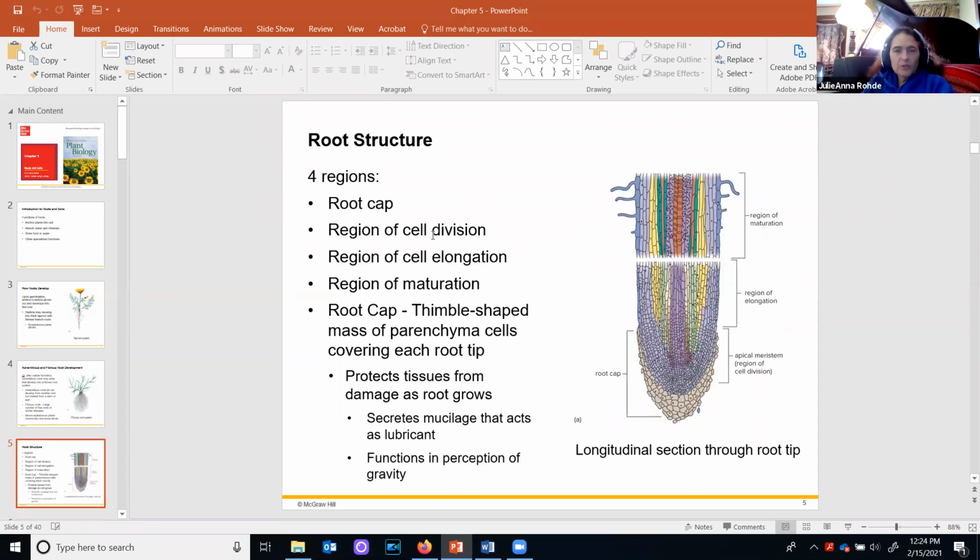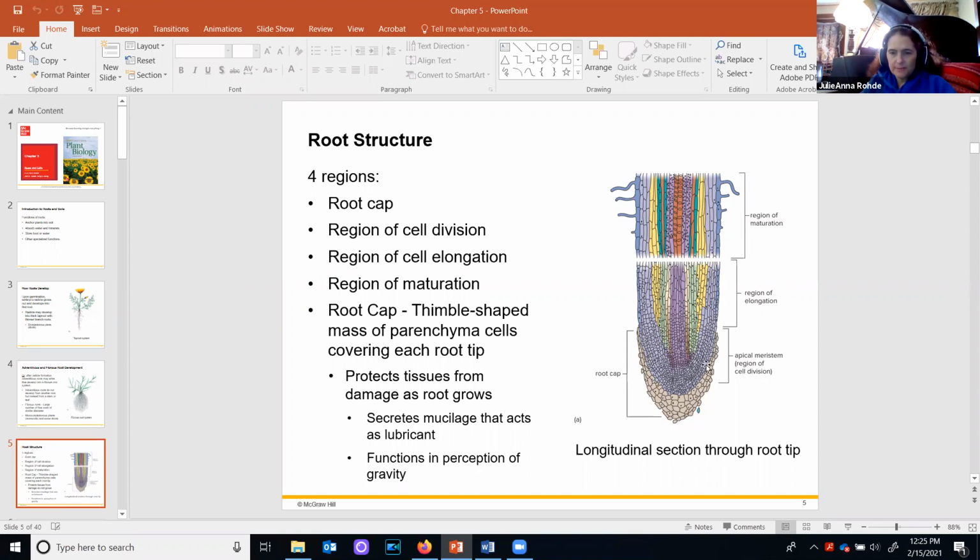Okay, so root structure. We have 4 regions of the root that's shown here, bracketed off. And of course, this one kind of looks like it overlaps, and I'll talk about that. It's the root cap. The root cap is actually just this tan area here. If you've been in my classroom, I've got a model of this, usually sit it in the back, okay? And at this point, I would bring it up to the front and talk about it, but we'll use this instead.